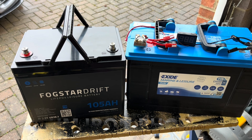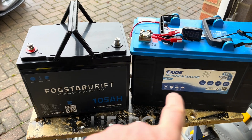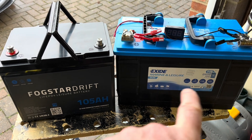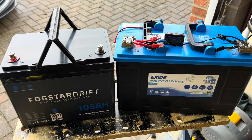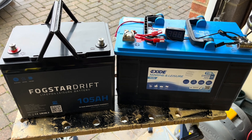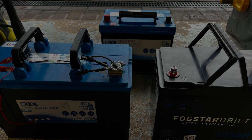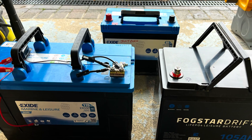I think they're the only supplier in the UK, but there might be something equivalent in the States. 105 amp-hour — this one's 115, similar sort of spec. The one that fell down the shaft I think was 100. And I'll just insert some weight pictures, because it's amazing how light that is compared to that.